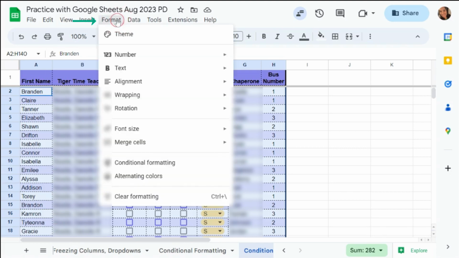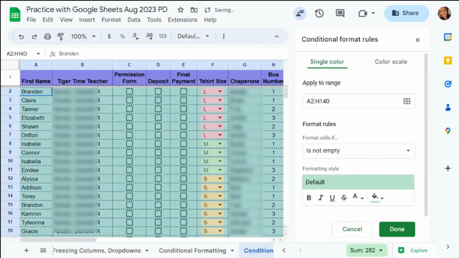So I'm going to go into the Format menu and open up Conditional Formatting, and my menu is going to pop up on the right. The next thing I want to notice is that everything's now turned green. That's following that default that Google Sheets has set for conditional formatting, but we're going to adjust this. My range is already highlighted. If it wasn't, I could just click this button right here and then it would allow me to select everything in the sheet, but I went ahead and did that to start with.